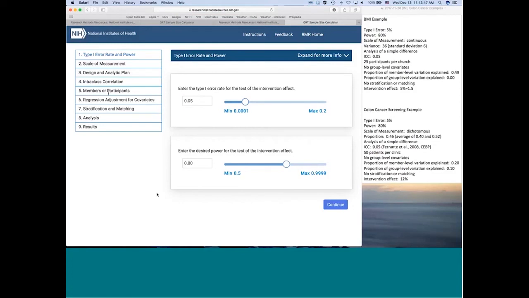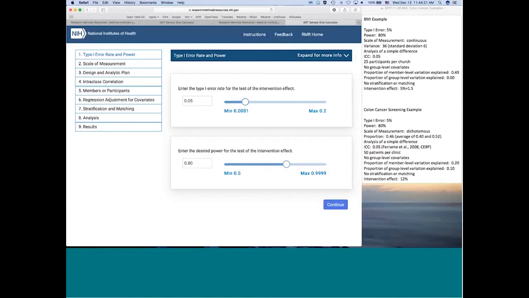You can always go back and change it, but the calculation is done on the number of groups per condition or arm that you need, given that many participants per group. So if you know that you're going to have 20 in each group, you just enter that. If you know you're going to have 50 in each group, you can enter that. If you know that you've got 1,000 across all of the groups that you're going to have, you'd have to divide that by the number of groups that you're thinking about to know what the number is.